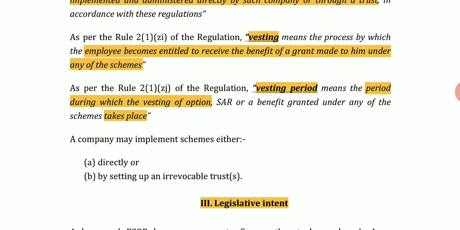So, let's say a stock is given. Vesting means that, for example, 25 lakhs worth of shares is given to a certain employee, but it is divided into three vesting periods. For example, 1/3 of the shares will be vested in him after 1 year, then the next 1/3 after 2 years, and the rest 1/3 after 3 years, which means that he has that right in him, but it hasn't yet accrued at this point in time. So he'll have to wait for 1 year, and from that time onwards, he can exercise his rights on that share, whether to sell or to keep it, and things like that.